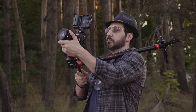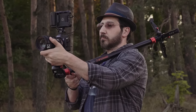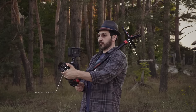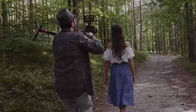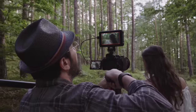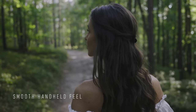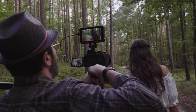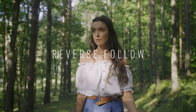Unlike a shoulder rig, this setup allows you a subtle dolly in and out by sliding the rig over your shoulder. You can also jib up and down for slightly higher or lower angles. And if your setup is light enough, then you won't really need any counterweight behind your shoulder. Now all you need to do is to follow your talent and be as steady as you can. What I actually like about this technique over gimbals is how you get this organic handheld yet very smooth movements. It gives the shot a bit of life, rather than the super stabilized gimbal shots that feel a little bit more synthetic to me.